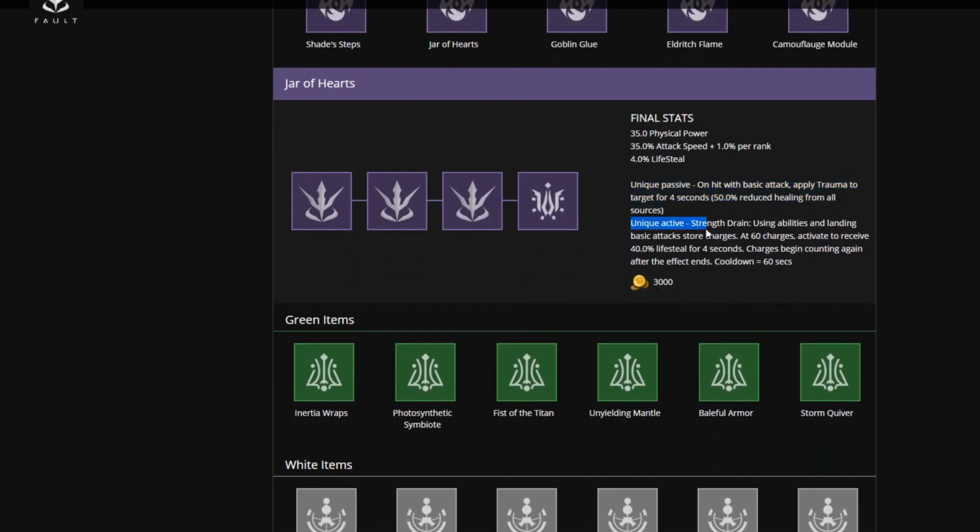Then unique active Strength Drain. Using abilities and landing basic attacks store charges. At 60 charges, activate to receive 40% lifesteal for 4 seconds. Charges begin counting again after the effect ends. Cooldown 60 seconds. Okay, this is a lot. Alright, so first, in order to activate it again, you need to build up your charges and wait for 60 seconds.